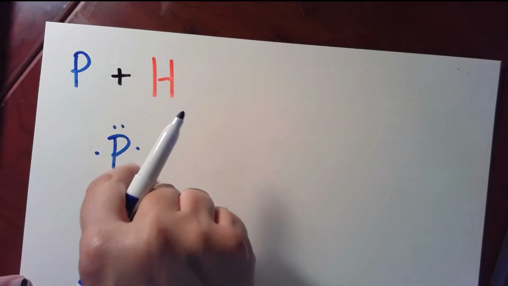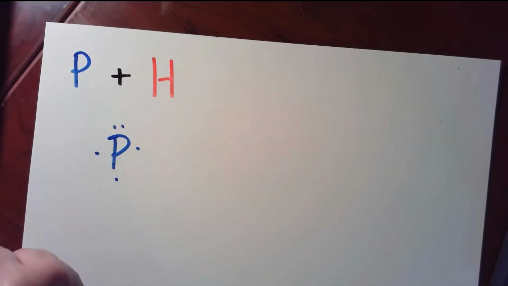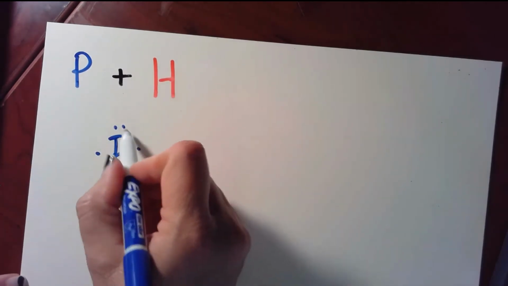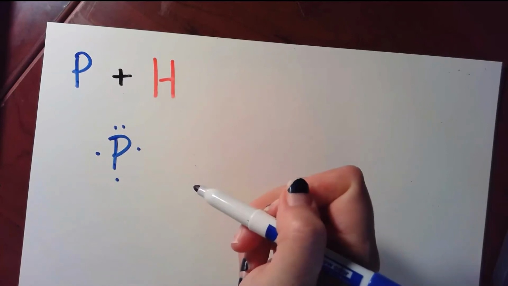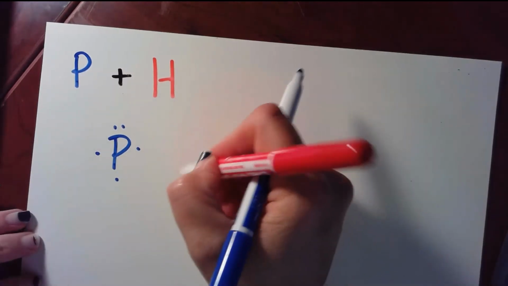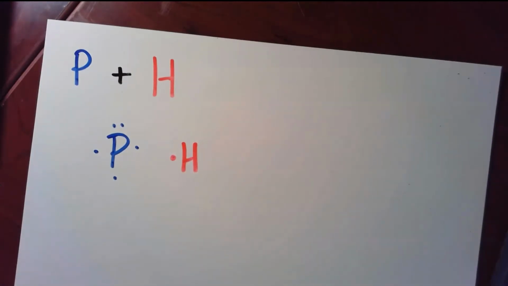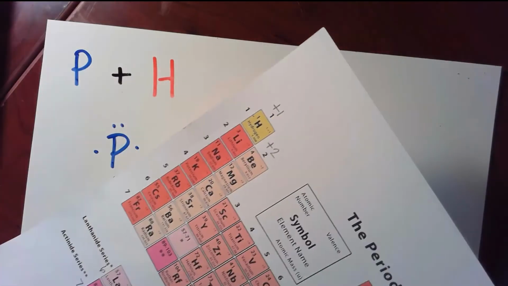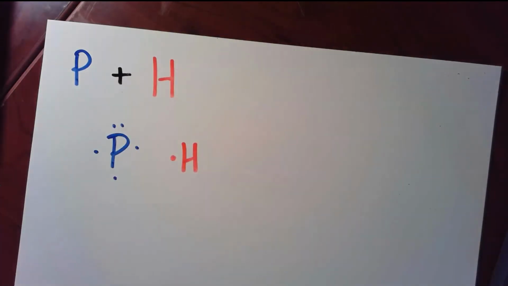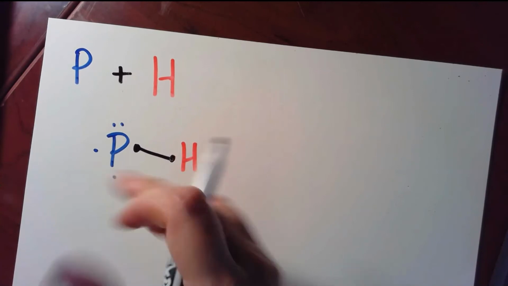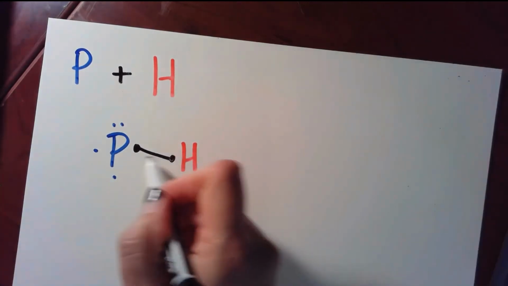Also, in this case, P is more electronegative, so it's going to be in the center versus hydrogen, which is not going to be, because we can tell P is going to need to make 3 bonds. Whereas if you'll recall, hydrogen only has 1 dot. Hydrogen is in the first group all the way over here, so it only has 1 dot. So I'm going to put our 1 dot there. We're going to bond these two. Now hydrogen is completely done.